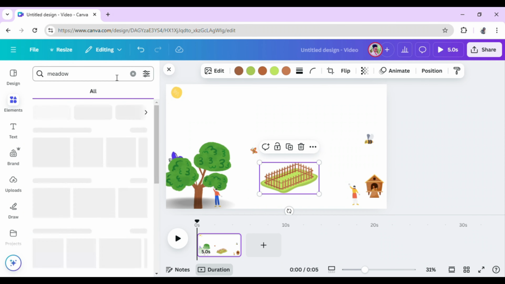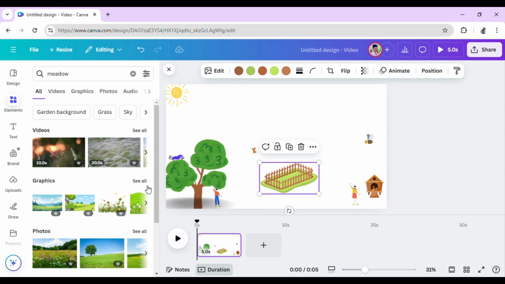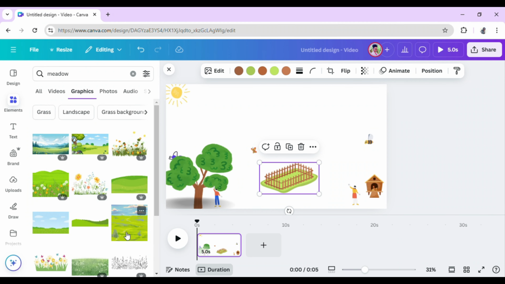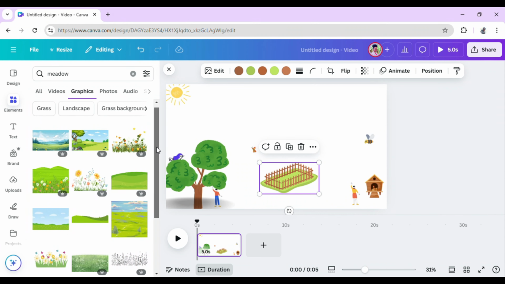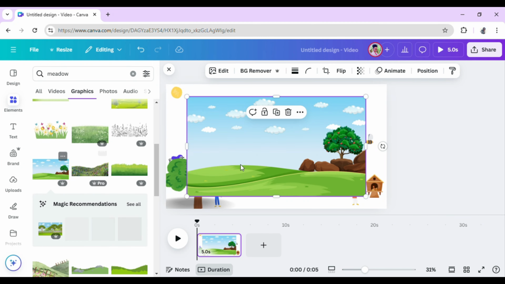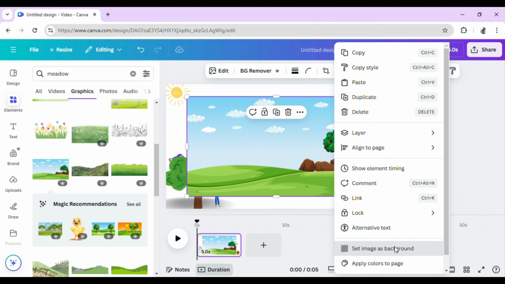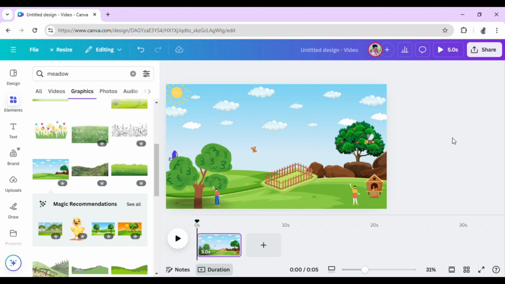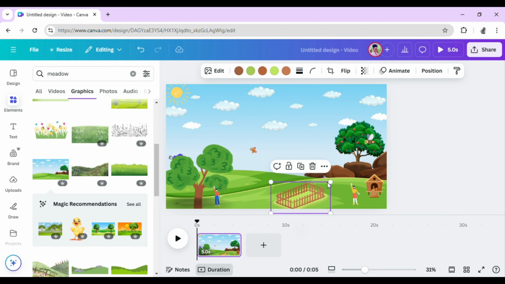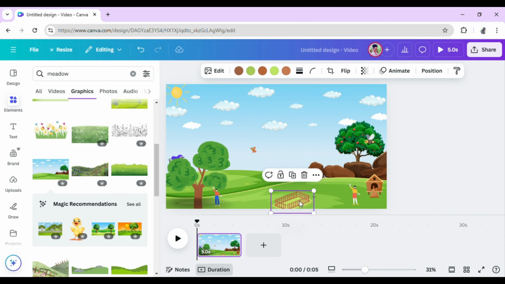Let's look for meadow instead and just stick to it. So what we don't have yet is a house. Alright, so let's take this one and make it our background. Set it as a background. Alright, see how nicely it came up. So we're going to bring this cattle's house there.